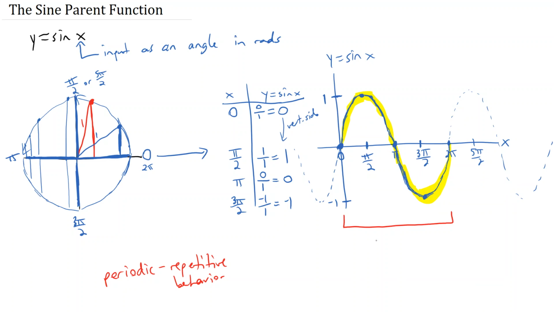That is called the period. So the period is the length of one complete cycle, which in this case goes from 0 to 2 pi. So the period in this case is the length of 2 pi. Okay? That's how long one cycle takes, 2 pi, from 0 to 2 pi. Then we have what's called the amplitude.